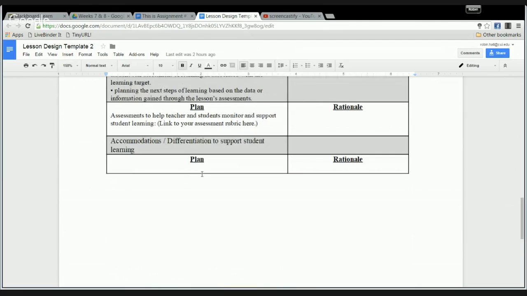So that's one way to use a flipped video as a way to differentiate or accommodate students, right? But you can do it any way you want. I'm just saying that that's one way.